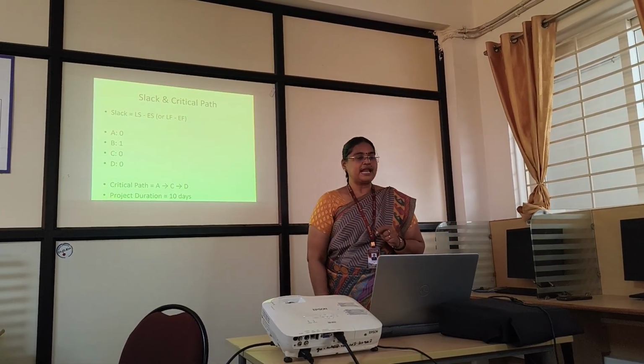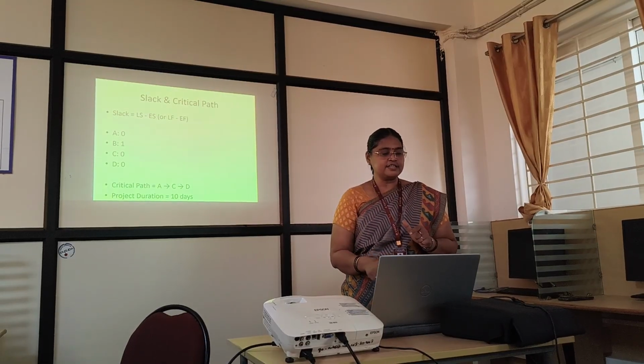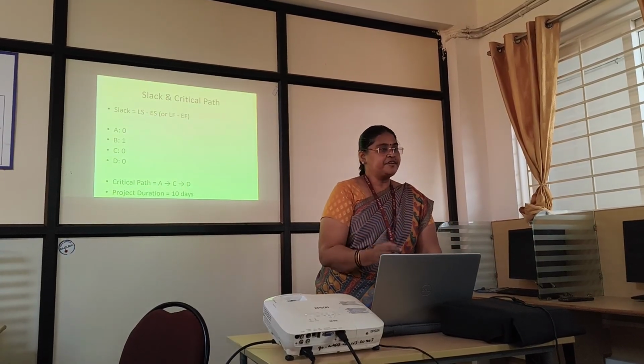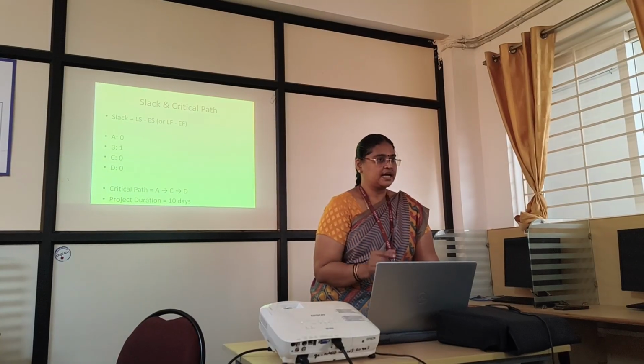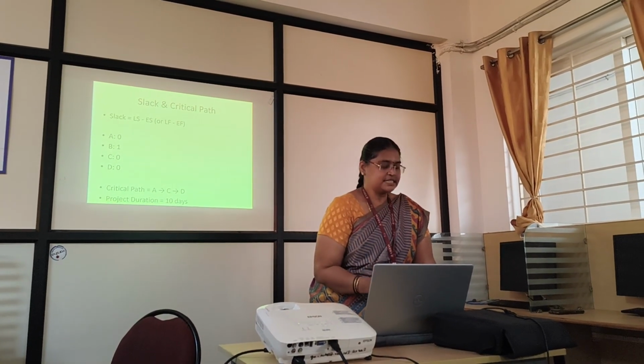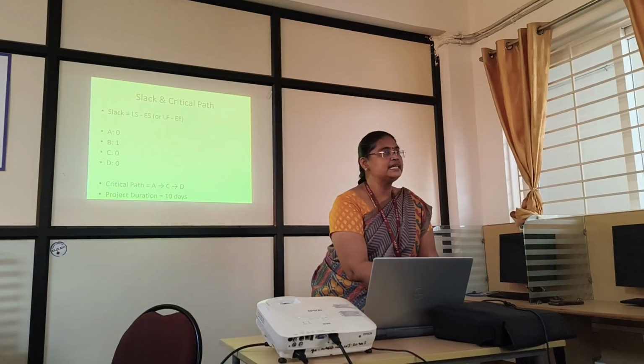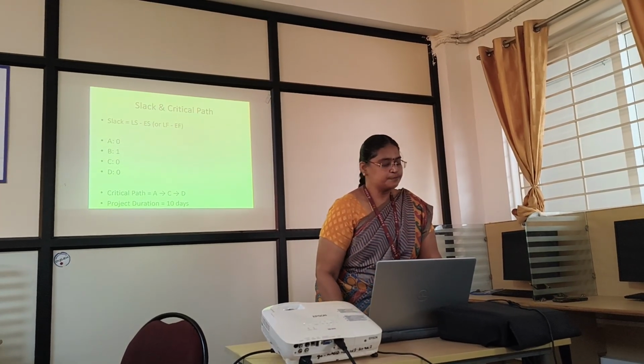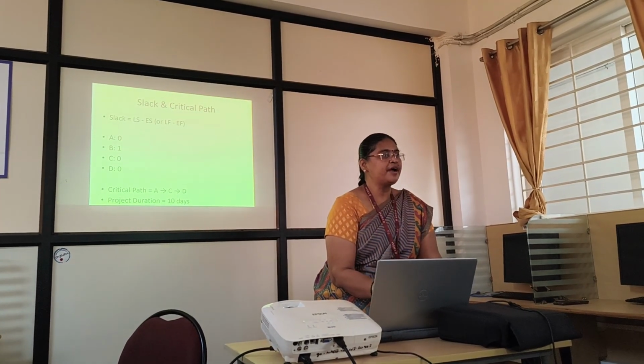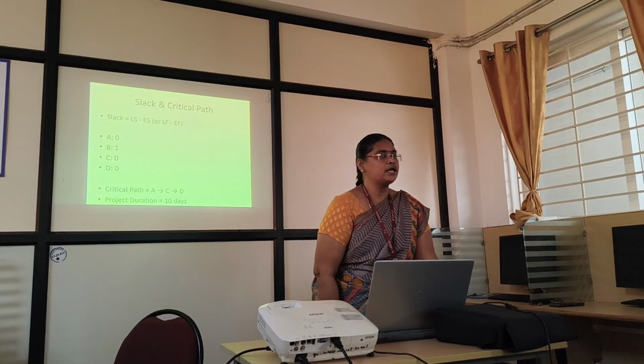So this formula alone you can take down. Slack will be equivalent to LS minus ES. Otherwise, we can say this one as latest finish minus earliest finish. Both the ways we can say, earliest start. Okay, LS minus ES. So for this, we are going to be defining the activity as 0, 1, 0, 0.